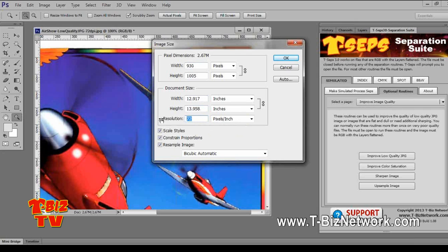And you would typically upsample the file. And upsample simply means make it the right resolution. And I want to be typically working at 300 dpi at the final size. Now, sometimes Photoshop will play with your mind a little bit. It'll actually switch to centimeters, and then you get spooked, and you made this file 12 centimeters by 300 dpi. You got to make sure it always says inches if you're thinking in inches. If you're thinking in centimeters, then typically a 12-inch file will be about 30 centimeters.